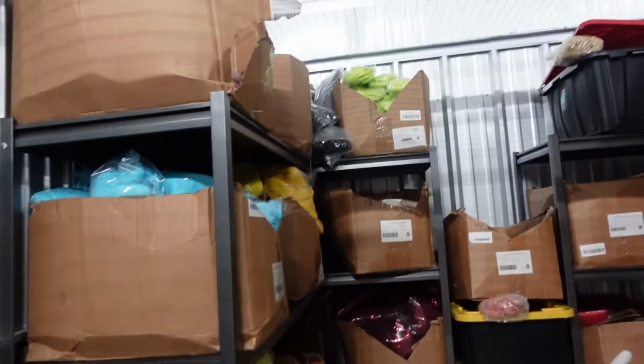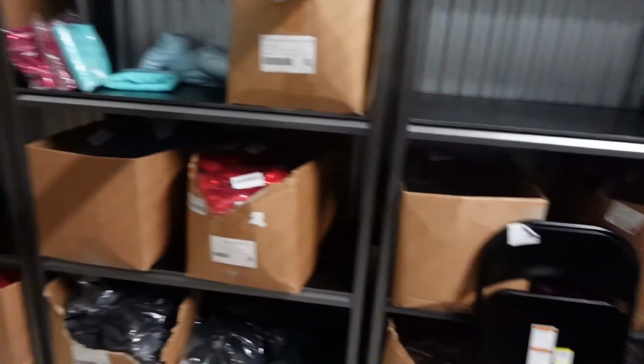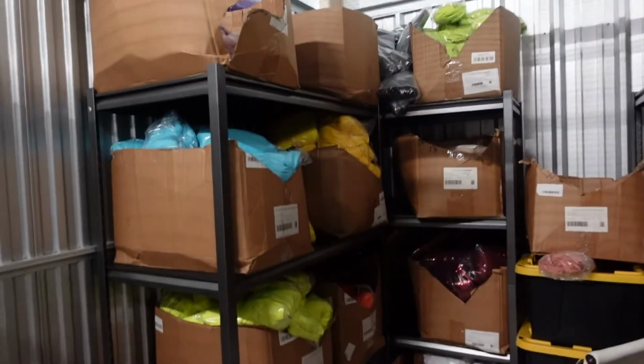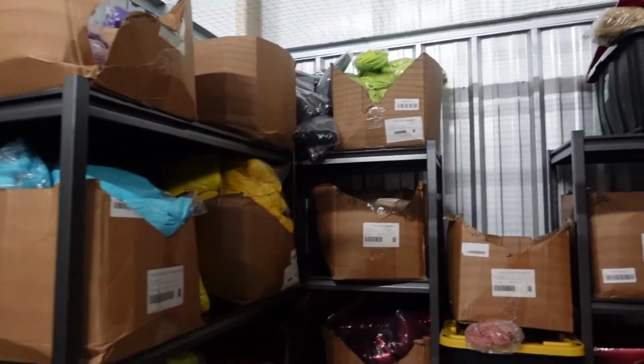Here's another unit, and this is my other business, Posh Academy, with our fabric. In this unit alone, we were able to clear a lot of shelves, and we actually cleared this entire wall and took those shelves. They're the ones that are in my garage. I'm tired, so all I could do is take one more shelf. I guess I'll attempt to take this one because they're nice summer colors, so I know they'll be easy to get rid of.